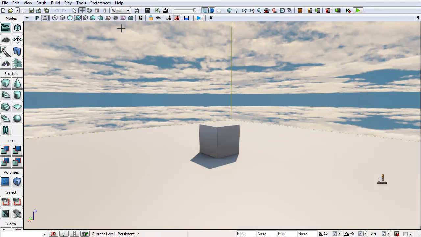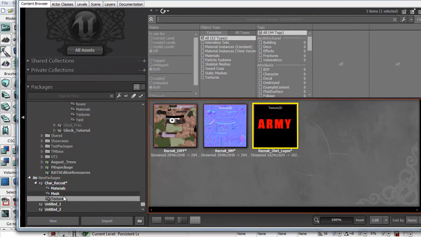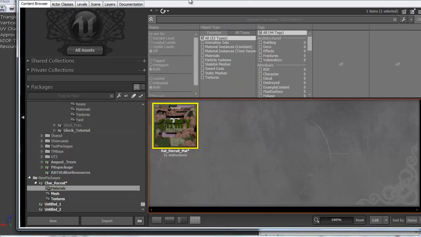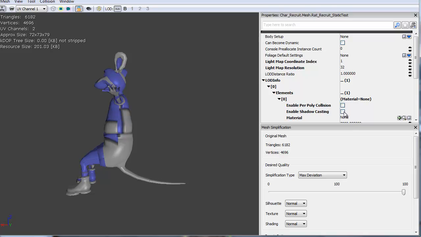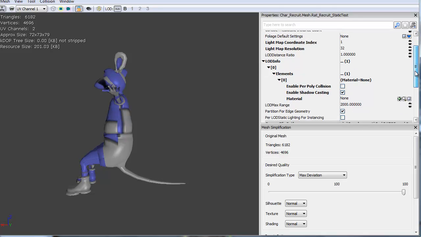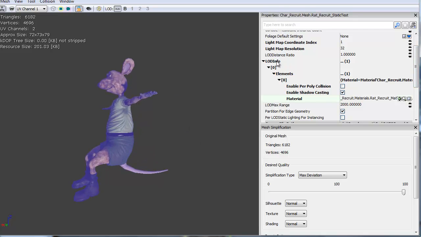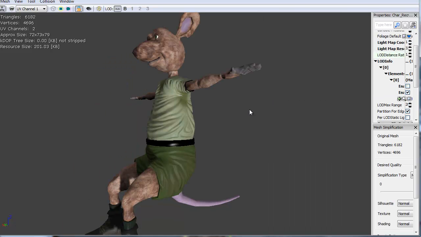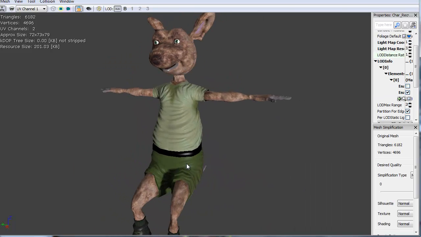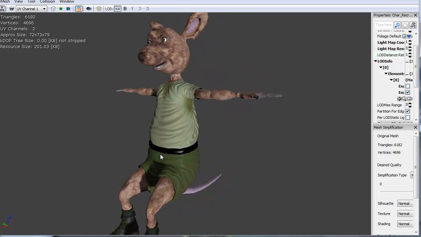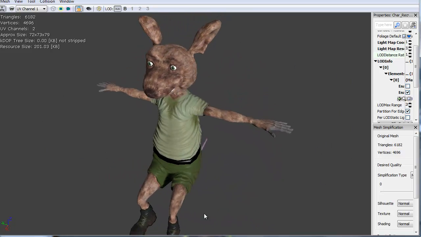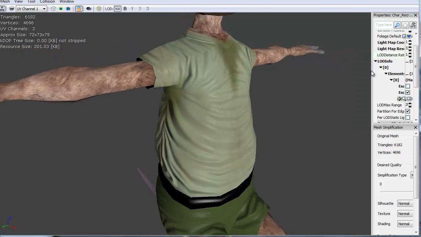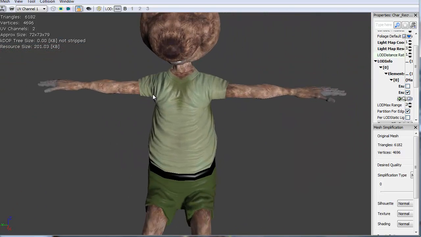Save that here, just go to Lit. Let's bring up our content browser, and let's actually grab this material and make sure that shadow casting is on, and apply that. If I just click one of these other things here, there he is, minus the nose and the whiskers, which are just black, remember? Everything else, I think it looks pretty good in this kind of lighting. He looks pretty furry.